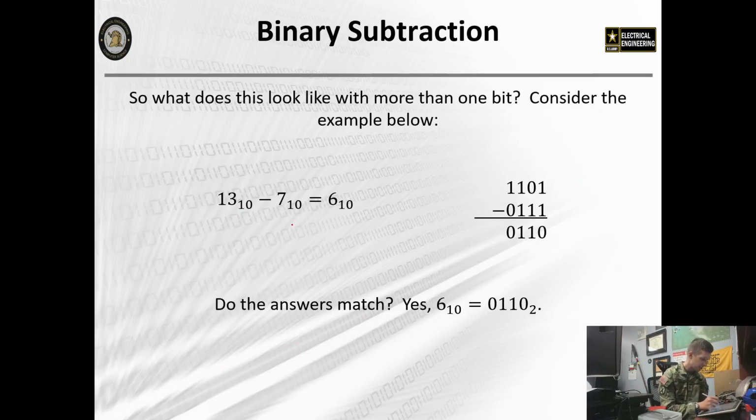So here I've got decimal subtraction. I'm doing 13 minus 7. In this case, I do what I do with addition. I start with the rightmost column. Only in this case, I can't complete this subtraction without borrowing. So technically this 1 would become a 0. I borrow from the tens place. 13 minus 7 is 6.